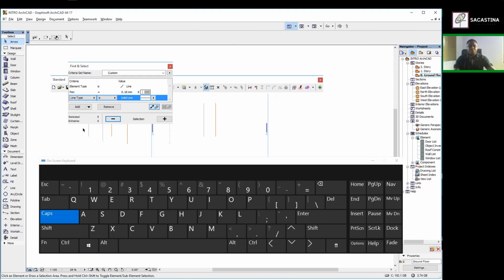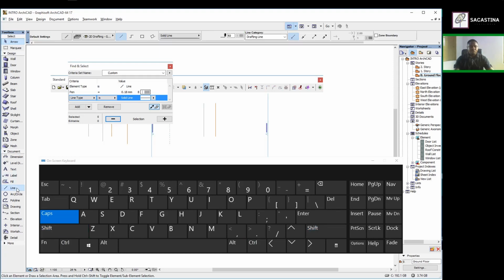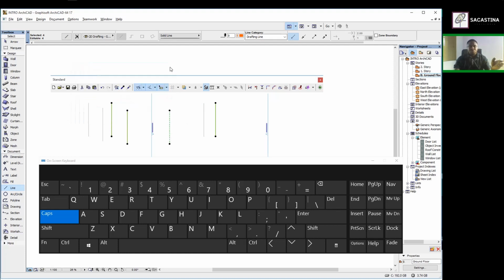Maybe, for example, all the lines are selected. Let's say we select all the lines. Now let's say all the lines are selected, and we've already selected the kind of line we want to deselect. You click on it until you deselect and leave the other ones to be. So that's just how it is.